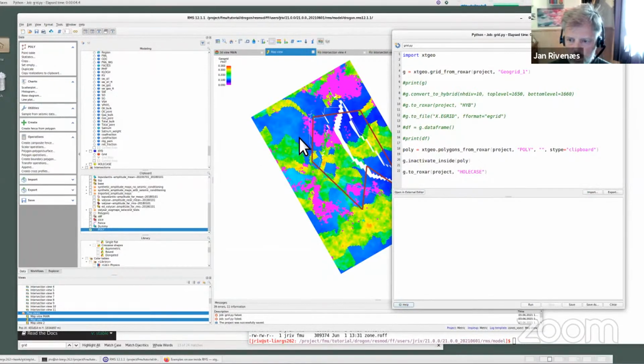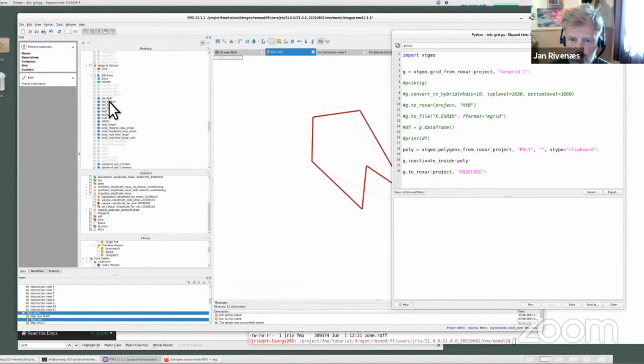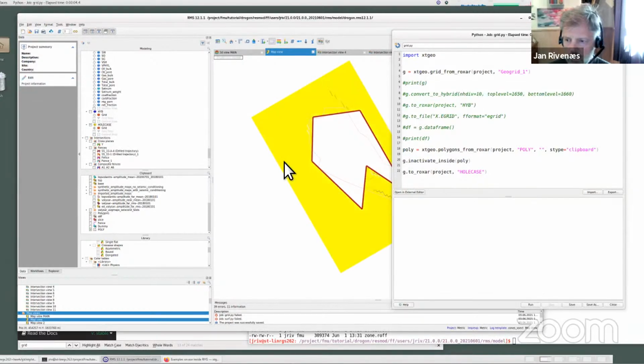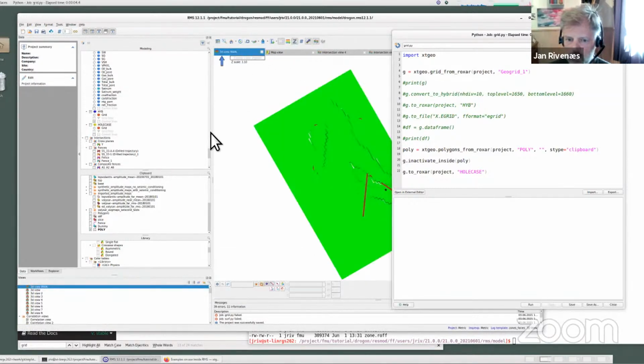I can just take off this one here, so I'm not only visualizing the polygon. And I find the hole case, which was there. Now I have the 3D grid with a hole. I can show it in 3D also.